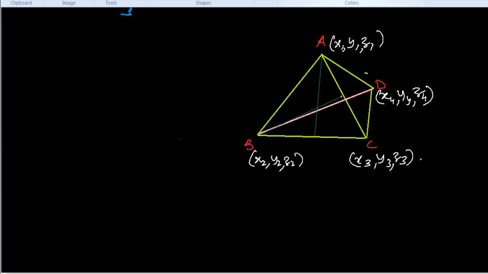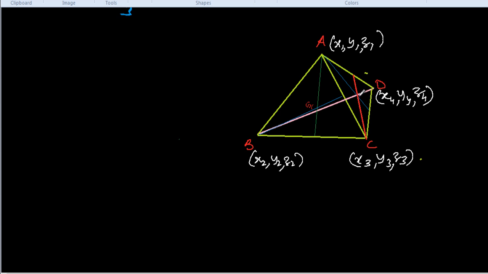And I draw another centroid for this triangle ADC. So I take some other color and draw one median from here to here, and one median from point D to this. So these two medians meet, and these are the centroids of the two triangles. So what we have to find is the centroid of the tetrahedron. It means we have to draw one line from vertex D to this centroid on face ABC. I put here the names: this one is G1 and this one is G2.